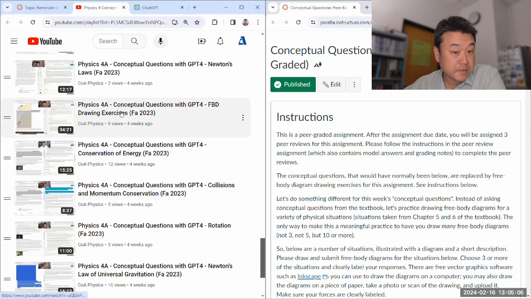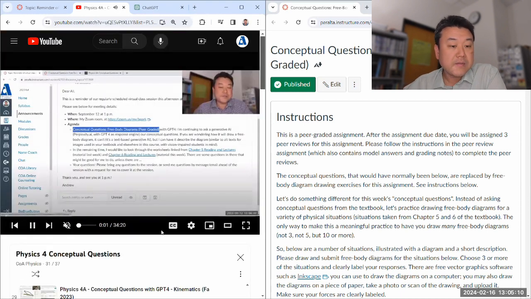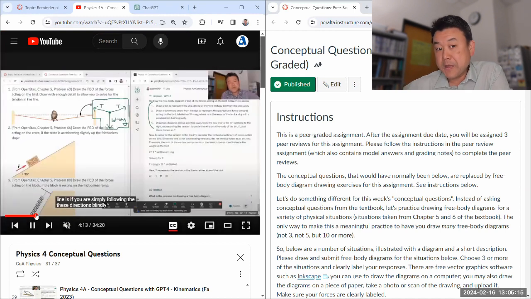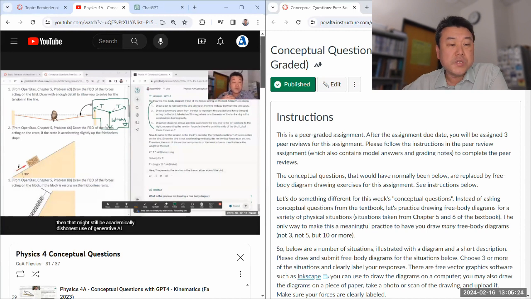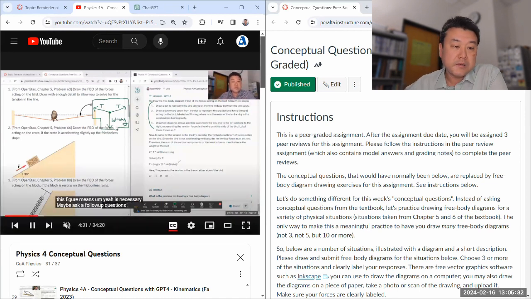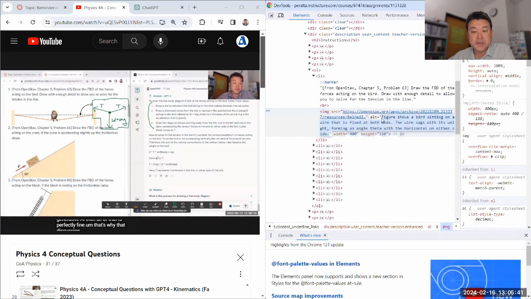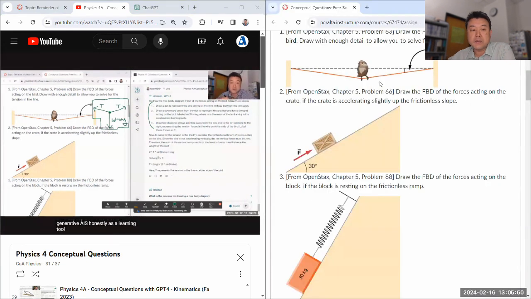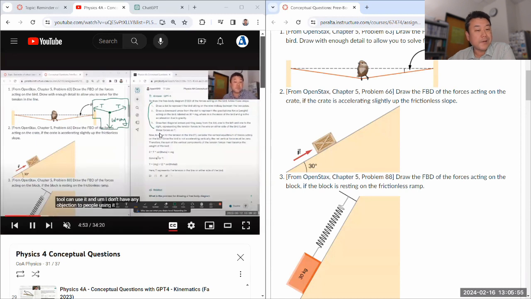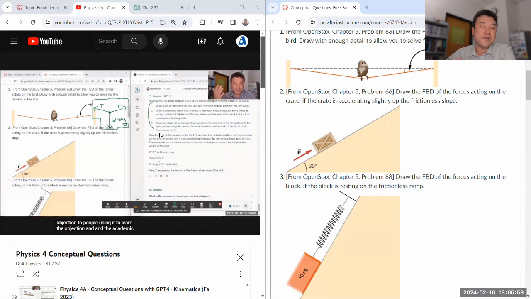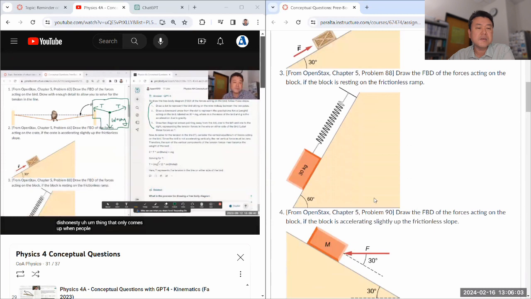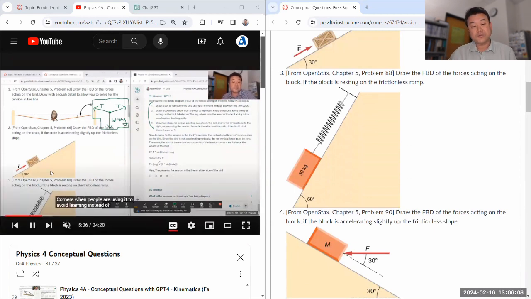So in some sense we've done exactly this: free body diagram drawing, so this is the exercises, conceptual question. The difference is that back then I was just using Perplexity, and it didn't have the capability that I'm going to use now, which is image-based tasks. The images you will see here have accessibility features built in, which means there's text meant to be used by a screen reader, so someone who's blind could still go through this class and get what they can out of it. Treating Perplexity like a very smart blind person, we would describe an image to it. Again, the descriptions are already built into the questions themselves. It would describe how it would draw the free body diagram, and I would draw it on its behalf.